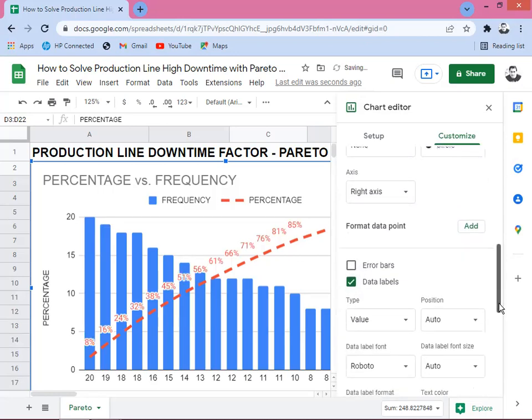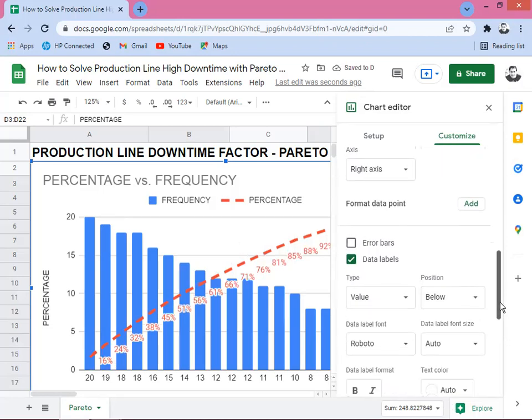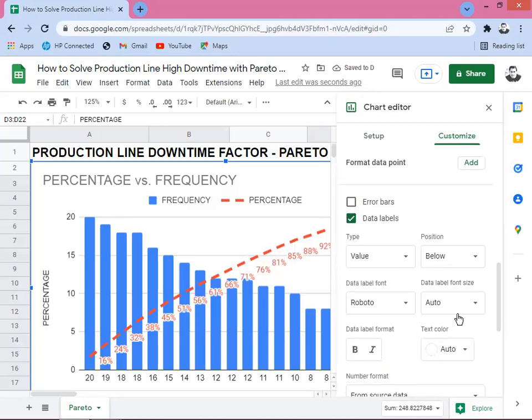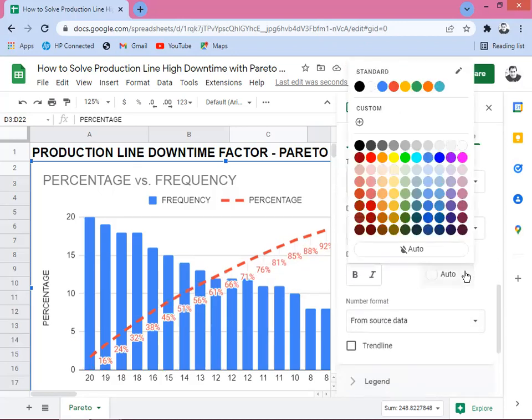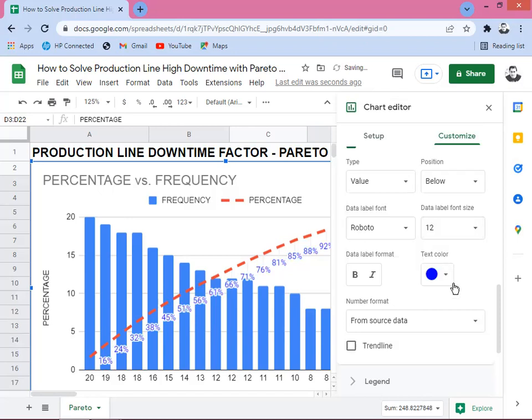Then I'm going to position it below. I'm going to change the font size. I think 12 is okay. It's automatic, it's on 12 right now. And then the text color, I'm going to change the text color to blue. I think blue is okay. It's looking good.